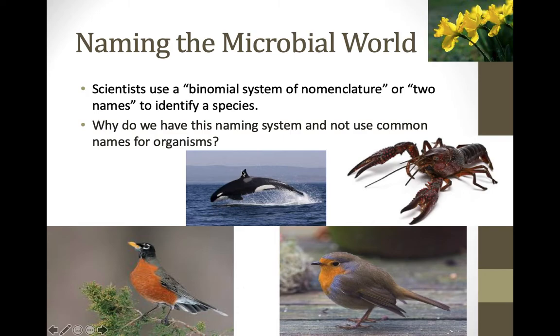This is a killer whale. He's not a whale. He's a dolphin. His name implies he's a whale. He's related to porpoises. Orca tells you nothing about it. Once again, this name robin implies they're related, but they're not. Crayfish, crawfish, crawdad, yabbies, mudbugs. I don't know what they want to call these things. And then buttercups, daffodils, things like that. So lots of different common names imply information that's not technically right, implying relations that are not there.